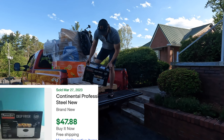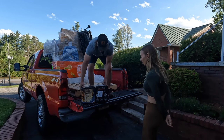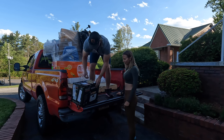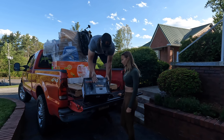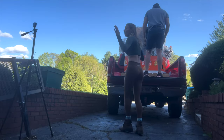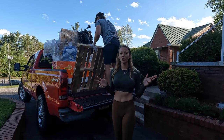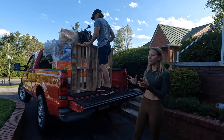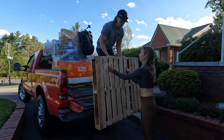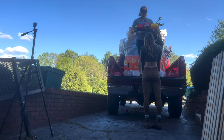A deep fat fryer with a label in Spanish reading 'no funciona' - meaning it doesn't work, which is a bummer. That wraps up pallet one, which was originally listed for $400 but since we bought two, the guy dropped it to $350 per pallet - already a solid win.